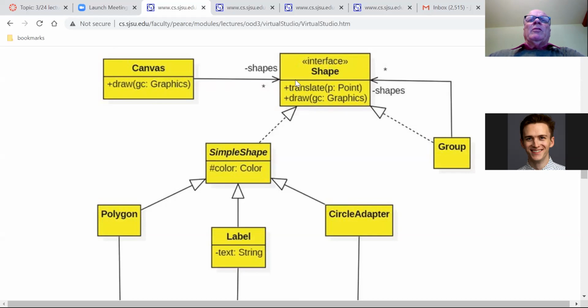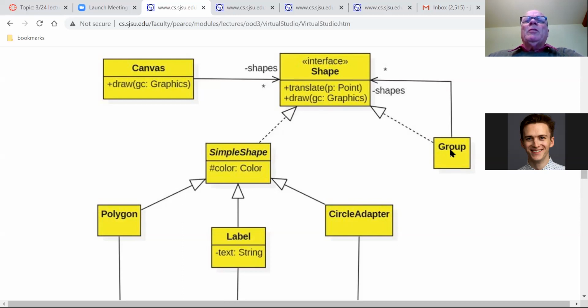On that canvas, it's populated with a bunch of shapes: ellipses, rectangles, polygons, and so forth. So our canvas has a bunch of shapes in it, and I have two kinds of shapes, simple shapes and group shapes. A group shape allows us to group together a bunch of shapes as a single shape and manipulate them, translate them, and draw them as a single shape.